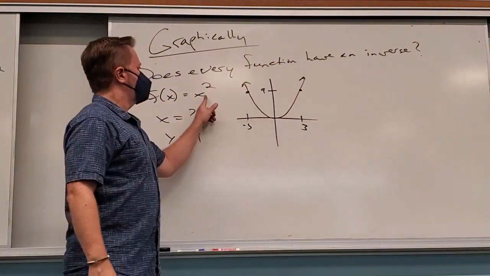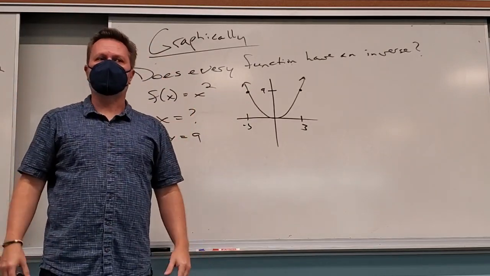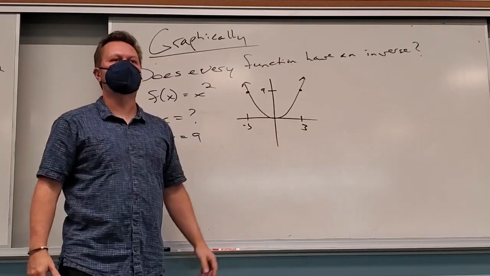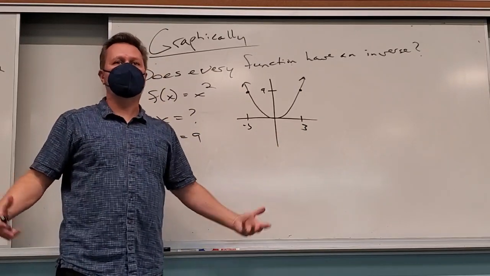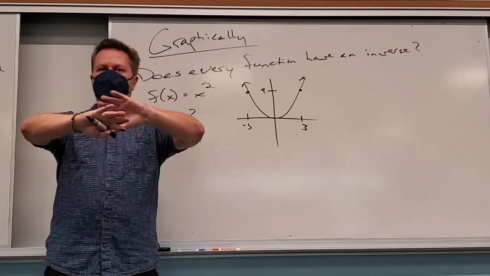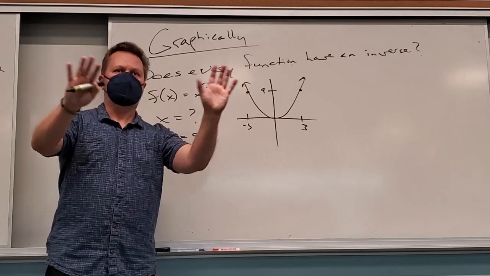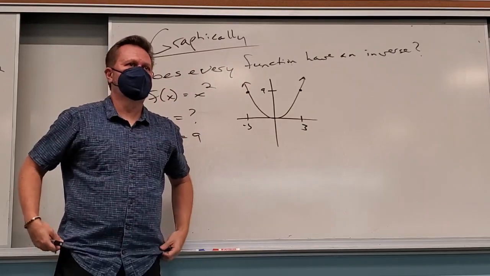If I say the output was 9, do you know exactly what the input was? No. Why not? Because there are two things it could have been. So if you had to bet your life on it, that's a 50-50 shot. You want to bet your life on a coin? I'm not saying we're going to suddenly start killing people. But if you had to bet your life, you wouldn't. It's a 50-50. No way. I'm not going to do that.